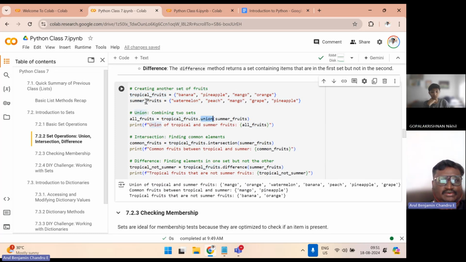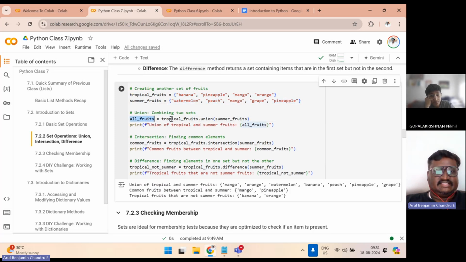You are combining both the sets, set A and set B. I am running a maths class here, right? So you are doing A union B. So this is tropical fruits union summer fruits like this. So you are combining this set and this set and producing a single set with all fruits.